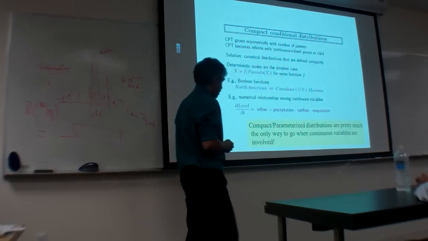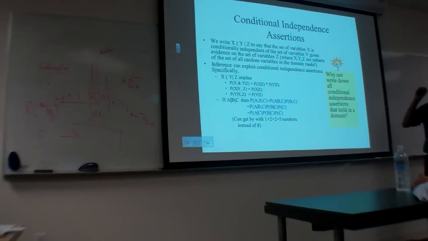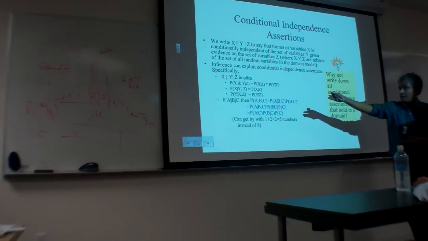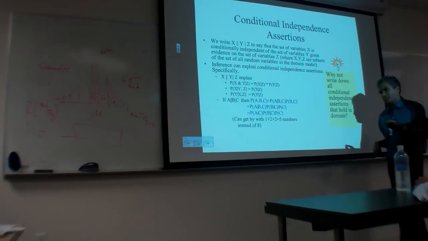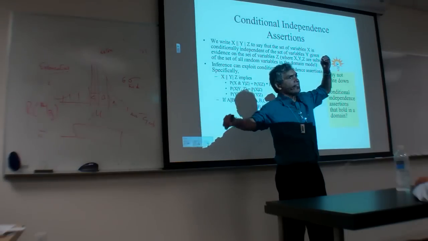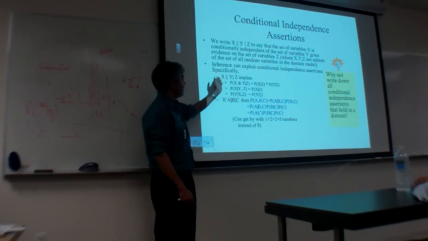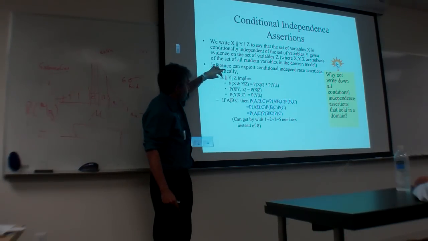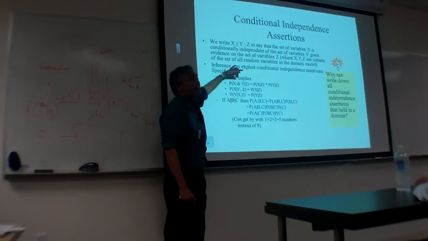But for the next 10 minutes of today's class, I want to go back to this idea of conditional independence assertions. Remember, we mentioned that independence assertions are extremely important, and that's what actually reduces the joint distribution. Of course, a Bayes network captures some independence assertions, and we took a very tell-me-just-how-much-I-need-to-know kind of approach. The most useful thing we used is that a node is independent of all its non-descendants given its immediate parents. But generally, I might want to ask you a random question like this: X is a set of variables, not necessarily a single variable. Is the set of variables X independent of the set of variables Y given evidence on a set of variables Z?